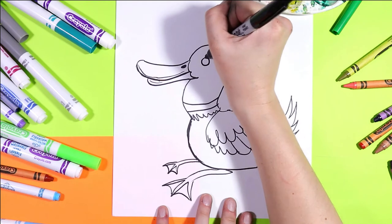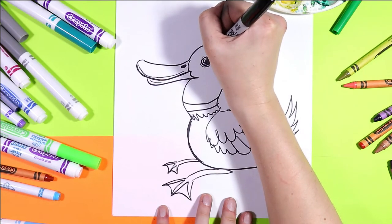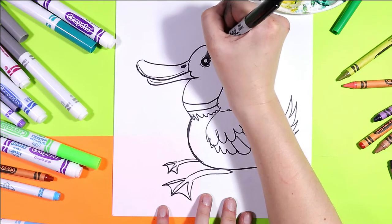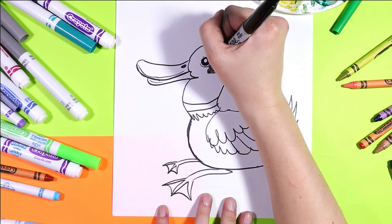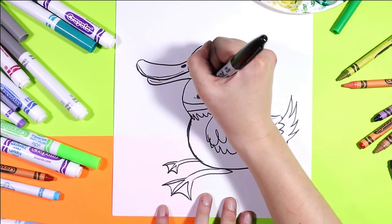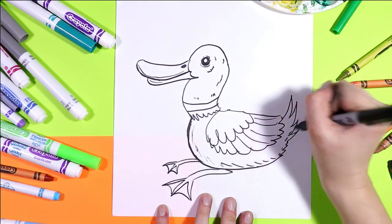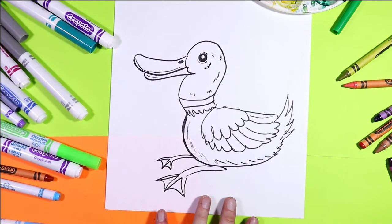Next we'll add our duck's eye. We'll add some little lines around it, with one white dot in the middle. We'll add some feather texture just around the body, just like that.